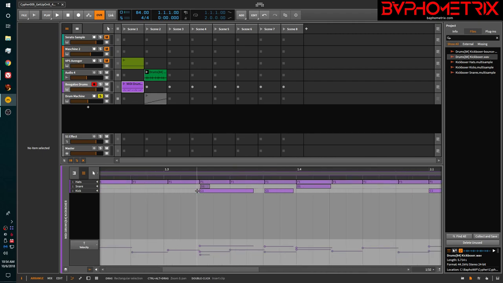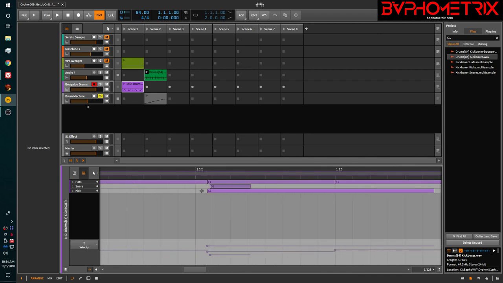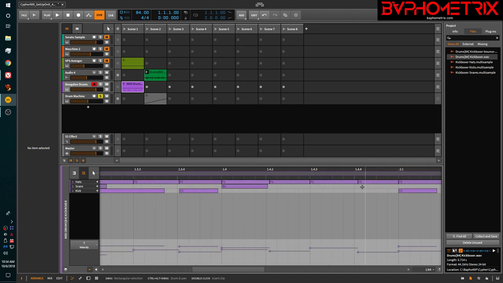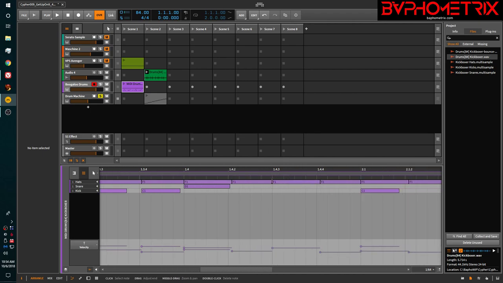And if I zoom in a little bit, you can see that most of these are off grid, right? This kick is a little late compared to the grid. The snare is a little bit later than the kick. The hi-hat is kind of in line with the kick, but there's probably a subtle difference. And as we scroll through here, you can just see that it's a very humanized timing. That hi-hat hit is right on grid, but this one isn't. This one isn't. Here, the kick is right on grid, but the hi-hat's slightly delayed.